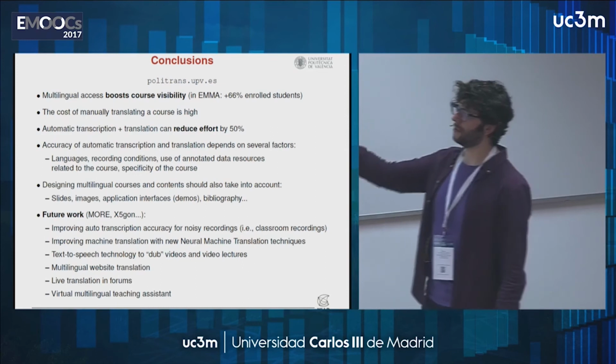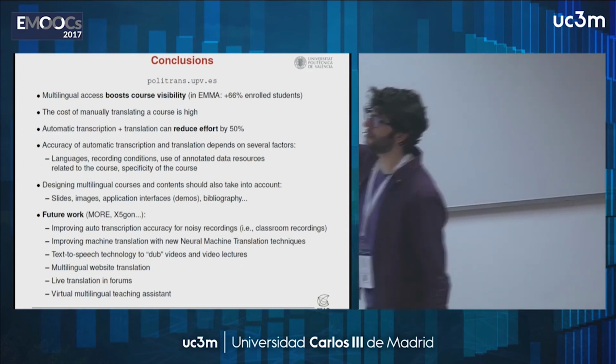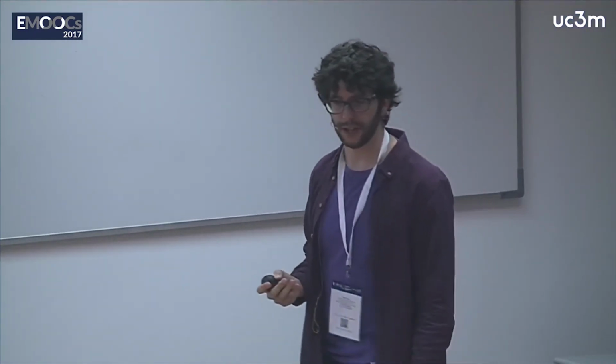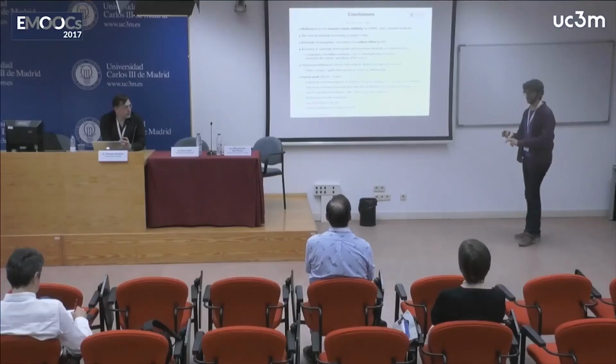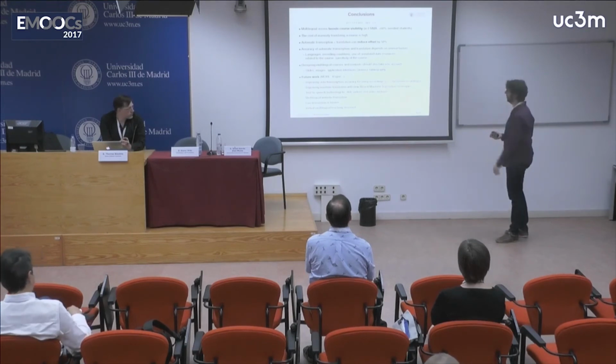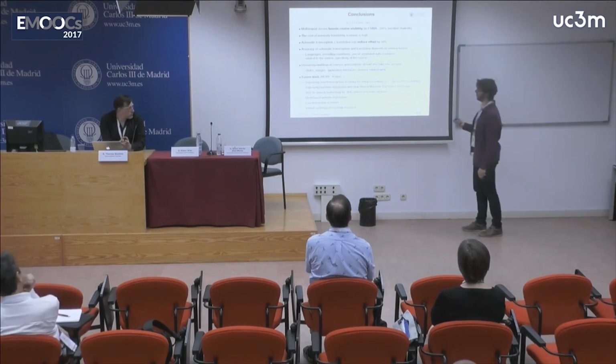And then I'll just move to future work. Well, these are just some tips, because it's good to think, if you want your MOOC to go multilingual, you have to think about it from the moment you start designing the MOOC. So let's say you've got images in your MOOC, you're showing software in your MOOC, you've got bibliography in your MOOC. What are you going to do to make that available in another language to the students?